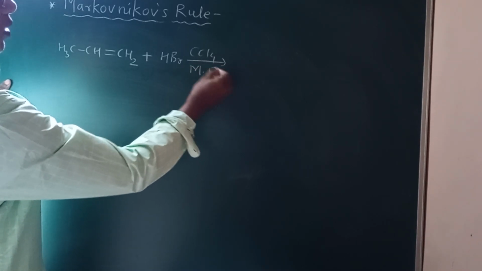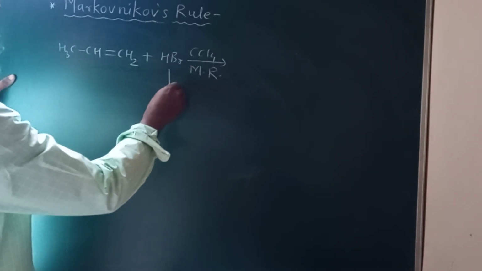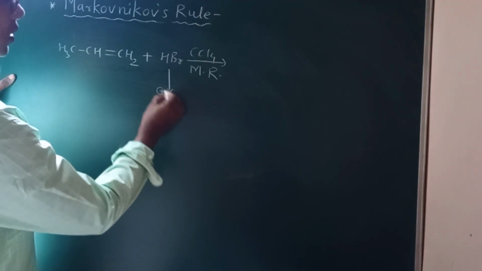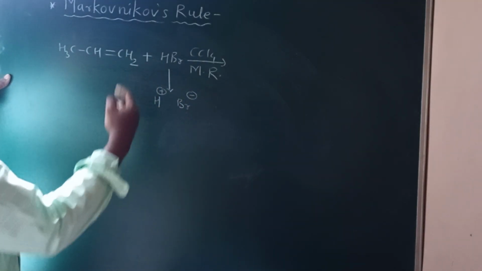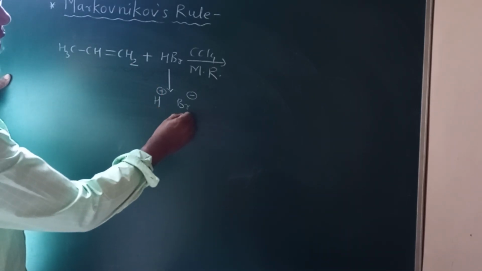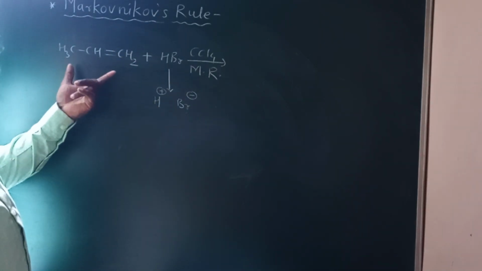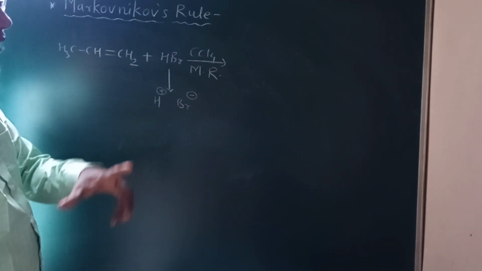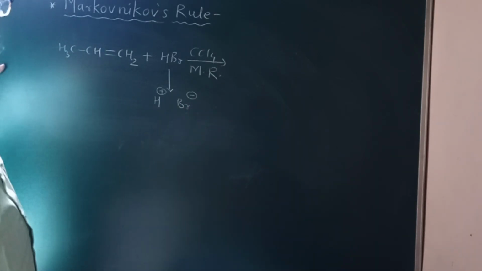It's Markovnikov's rule. Now according to this rule, let us first of all break this HBr. HBr on fragmentation gives H plus ion and Br minus ion. So these two are the fragments of this HBr, which are different. Therefore, this reagent is an unsymmetrical reagent. Now, this is the negative part of the reagent, and this is the positive part. And what this rule says is, whenever an unsymmetrical alkene reacts with such a reagent, that is an unsymmetrical reagent, the negative part of the reagent gets attached to that carbon which carries the less number of hydrogen atoms.